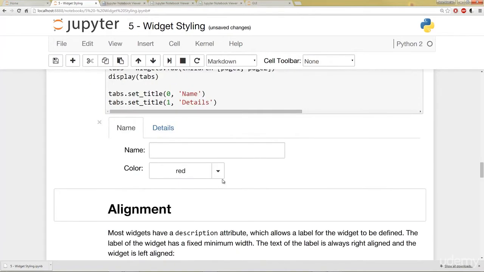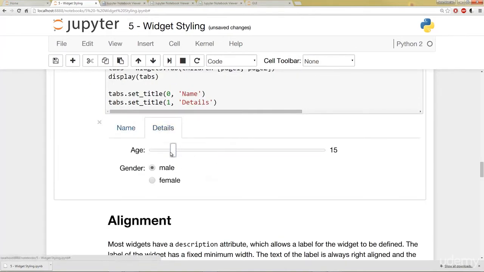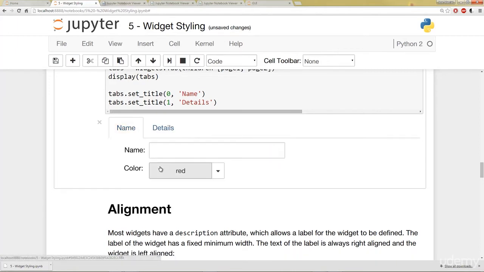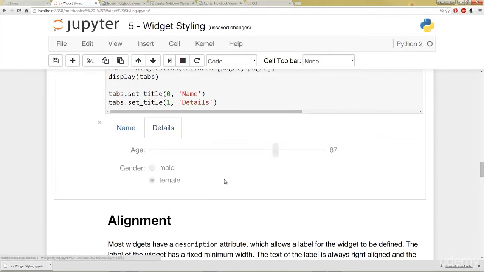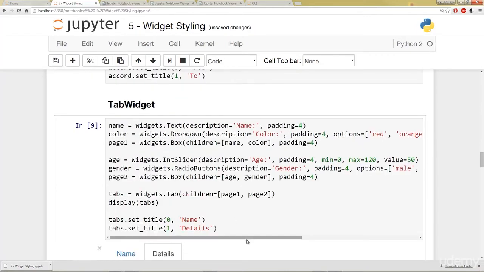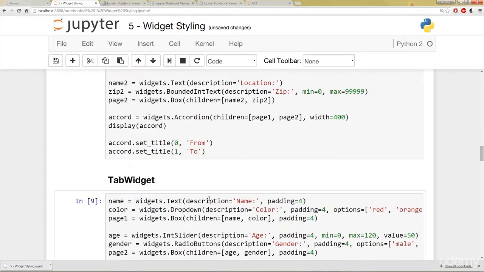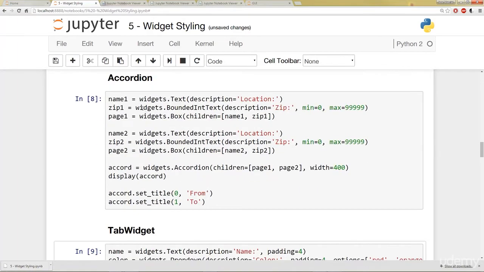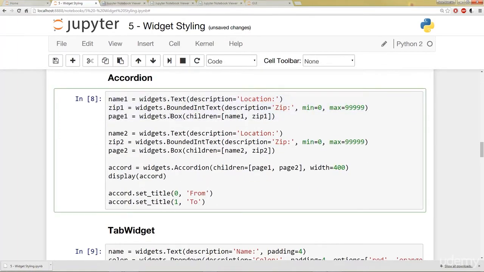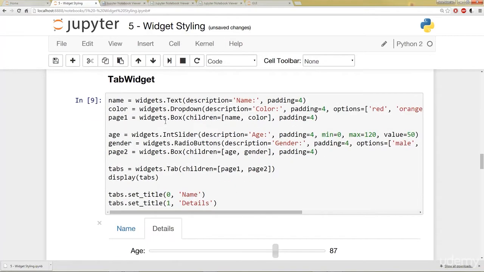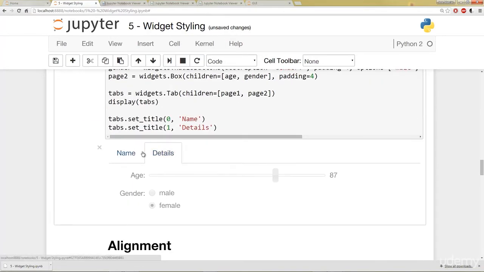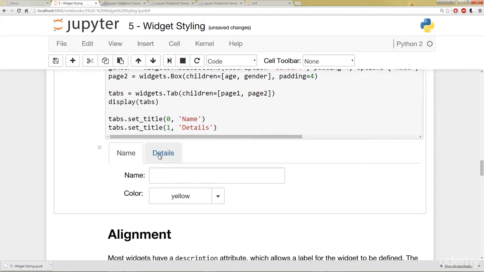And if I go ahead and run that, you'll notice I get something that basically looks like web tabs. Here are the children stacked in each tab themselves. Okay, so go ahead and read through these two cell blocks, make sure you understand them. But basically what's happening here is for this first section, we're passing in children to this box. And then in the second section, I'm putting these two boxes together. In the first section with an accordion style, and then the second section with a tab widget style. So that way if you want multiple widgets everywhere, you can organize them with either the accordion or the tab formats.